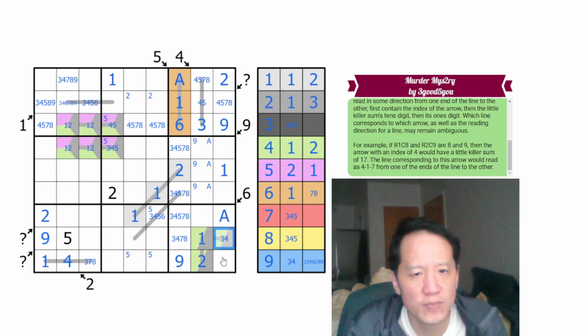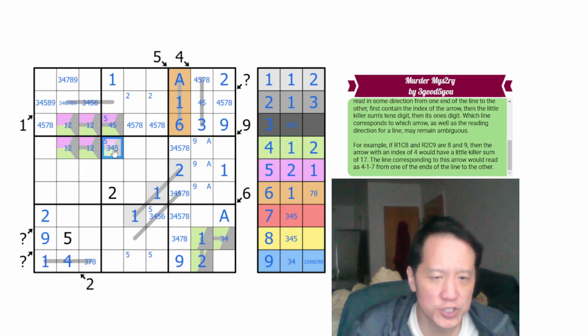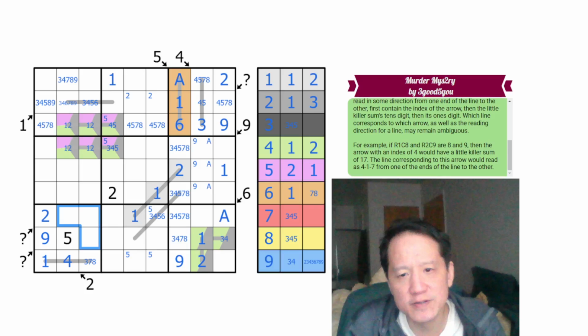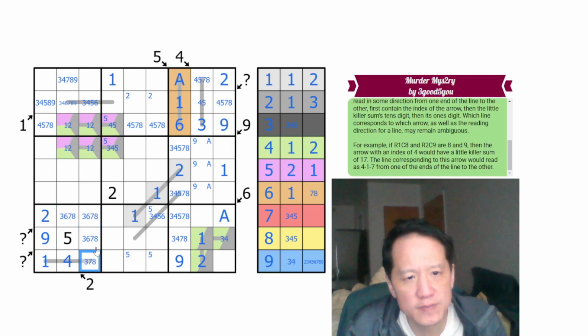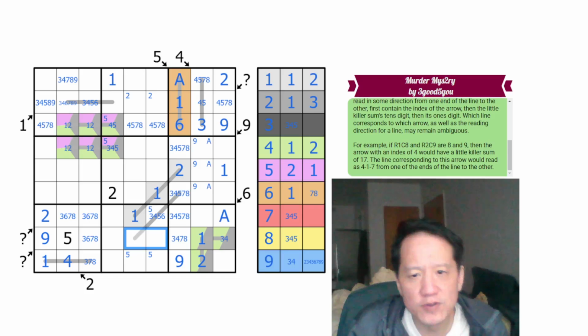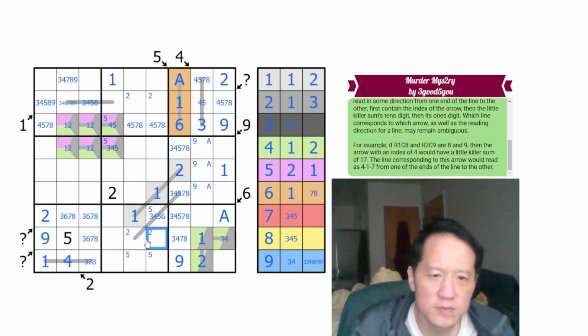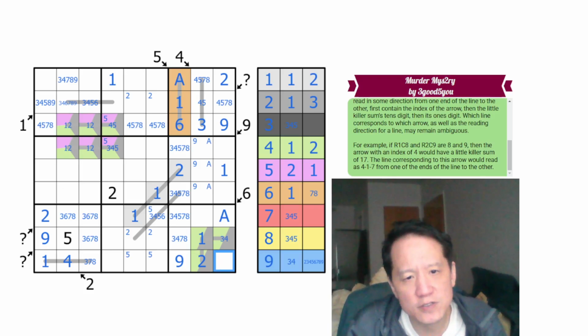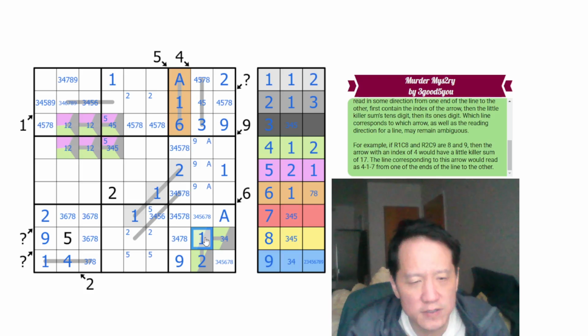3, right? So this is 3 or 4. This is 3, 4, 5. We're not sure which, though. The rest of this has to be 3, 6, 7, or 8, right? We know 2 is one of these two digits. The rest of these digits are 3, 4, 5, 7, 8, or 6. This is 3, 4, 5, 6, 7, 8.